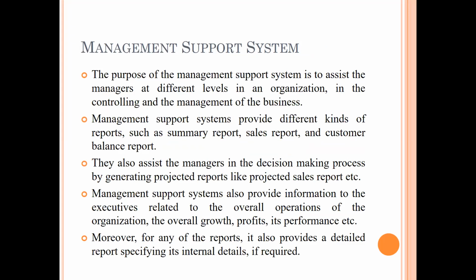We'll look at the management support system in detail. The purpose of the management support system is to assist the managers at different levels in an organization in the controlling and management of the business. Management support systems provide different kinds of reports, such as summary reports, sales reports, and customer balance reports. They also assist managers in the decision-making process by generating projected reports like a projected sales report, etc.